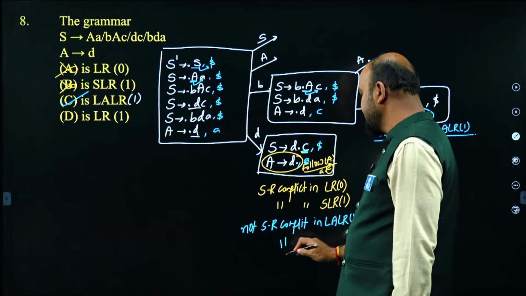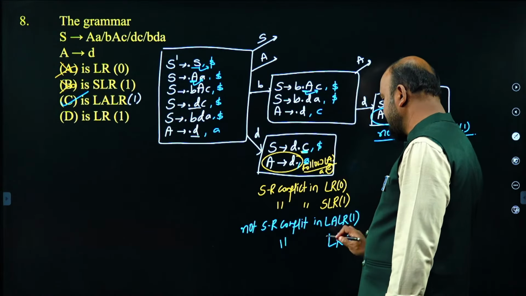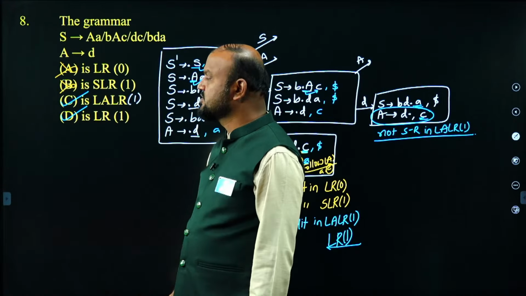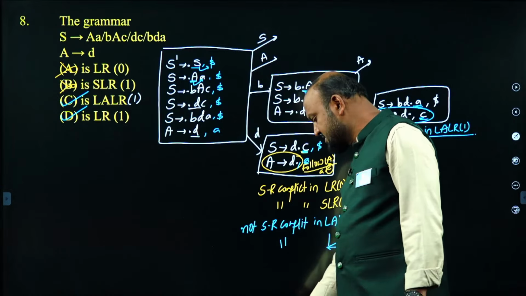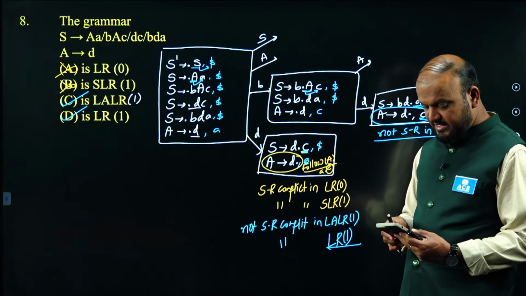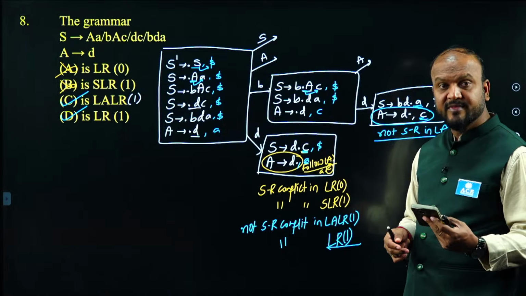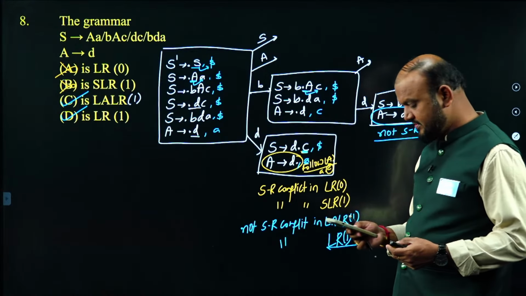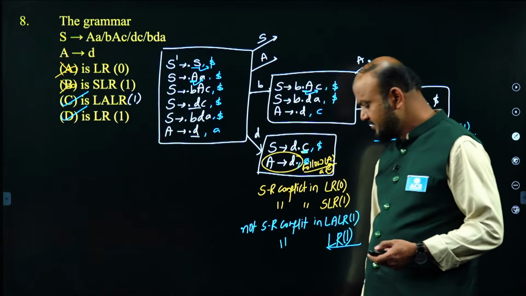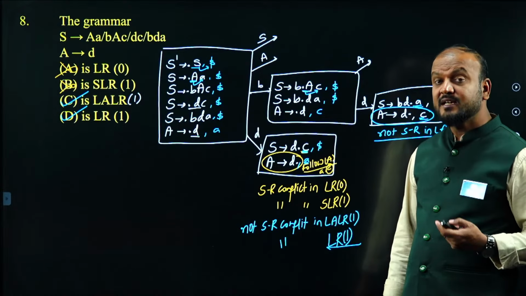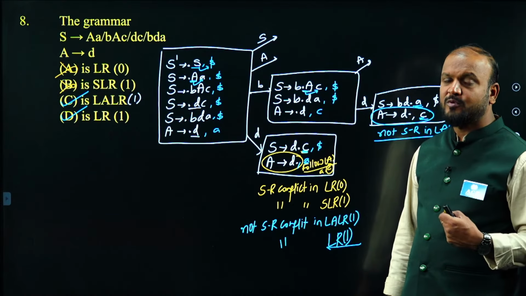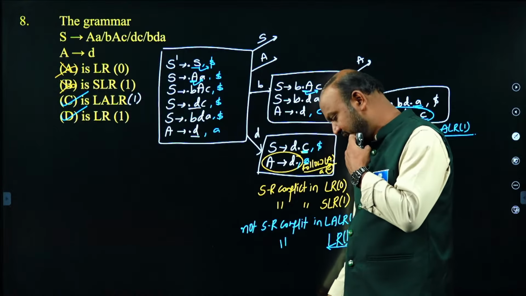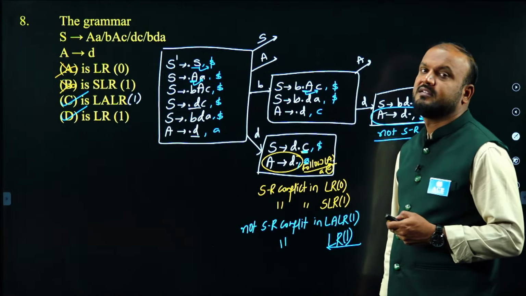If it is LALR of 1, definitely it is also LR of 1. Why? Because LR of 1 is a superset of LALR of 1, so every LALR of 1 grammar is LR of 1. So the answer for the question is both options C and D. These kinds of questions are also possible to be expected. I hope most of you have done this, though maybe not this quickly, but do practice more to make the problem simpler and shorter, so that you can answer very quickly. Okay, done.